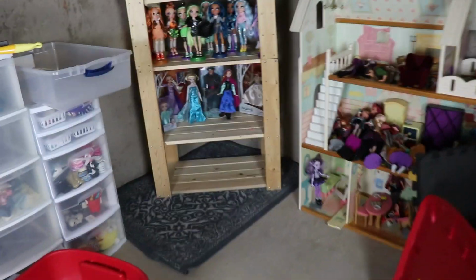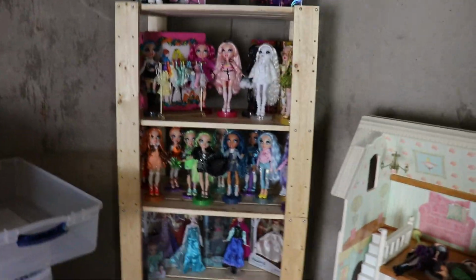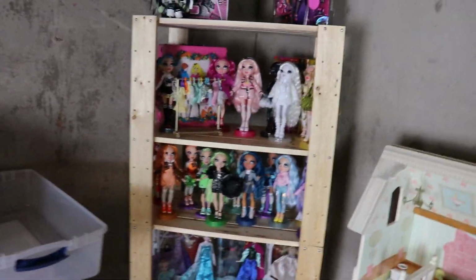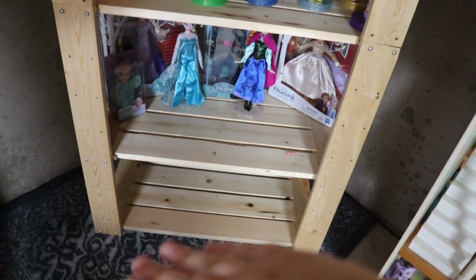Okay, a lot has happened since the last clip, but my camera basically got full on my memory card and it took hours to bring everything over. It was crazy. But I set up the shelf, and I think I decided I want Frozen and Disney on the second bottom. The bottom one is probably just going to be storage.